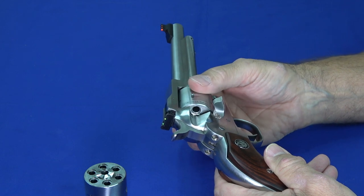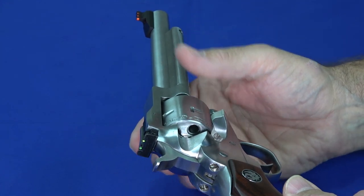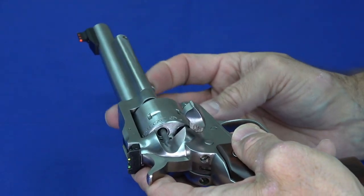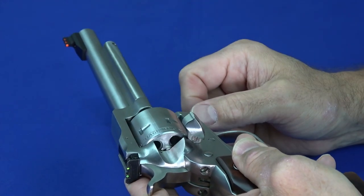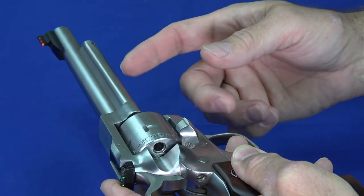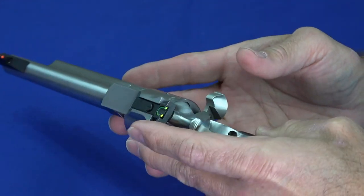The way they've got the cylinder designed, when the loading gate is open you can turn it freely in the clockwise direction but it won't go counterclockwise, so it's not spinning around on you. It's really easy to take one hand under the cylinder to rotate it into place, then use the ejector rod or drop another round in and rotate it with your thumb or finger. You can sit there with two hands going between rod loading and rotating the cylinder — it's really easy to do.